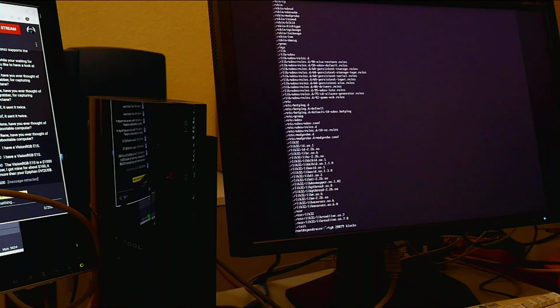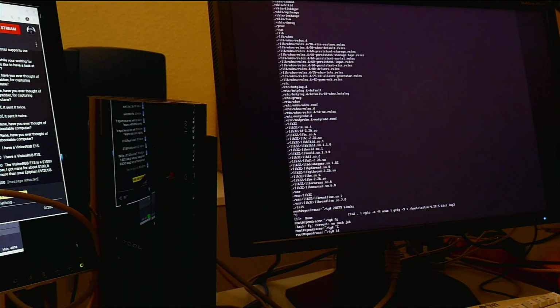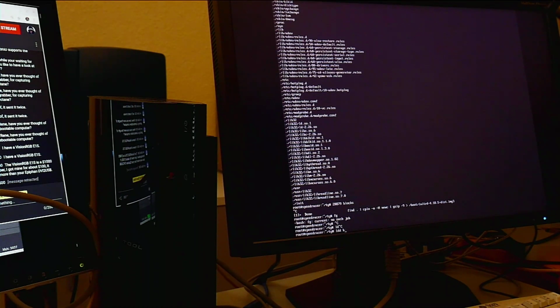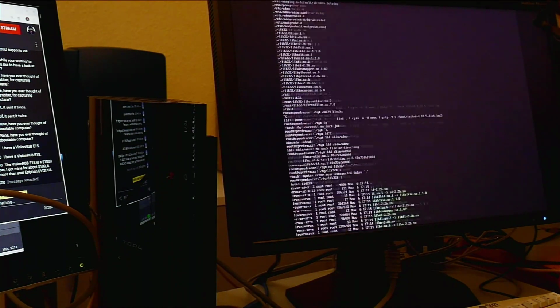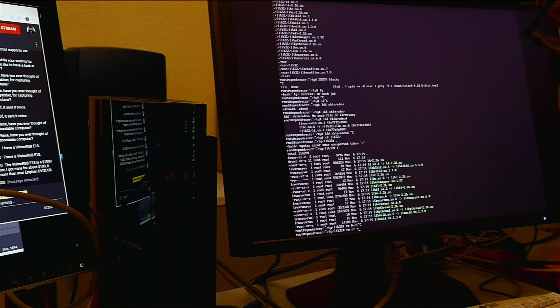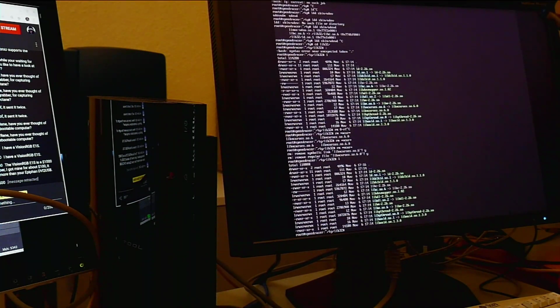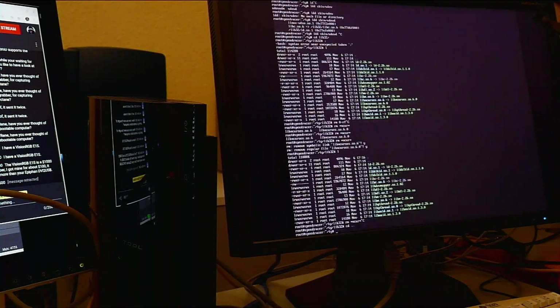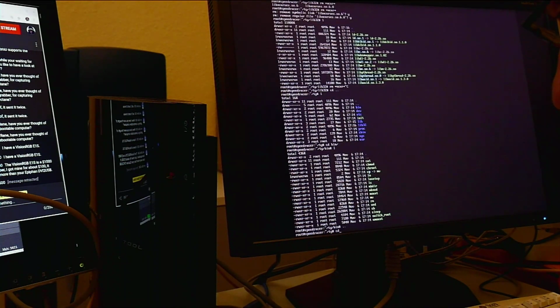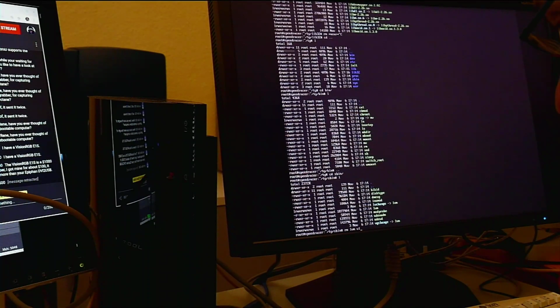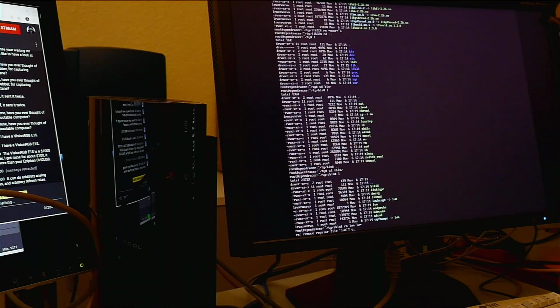LVM2 stuff, huh? Don't need this fancy LVM2 stuff here.